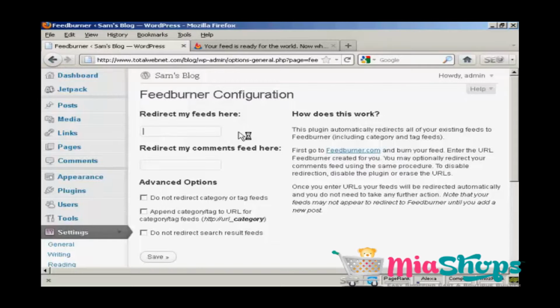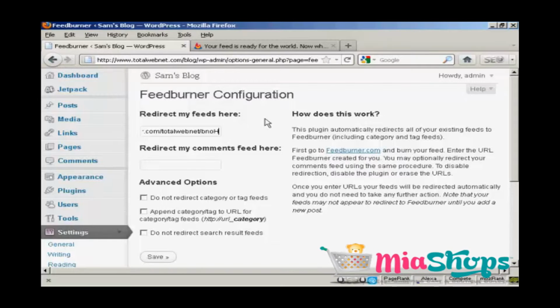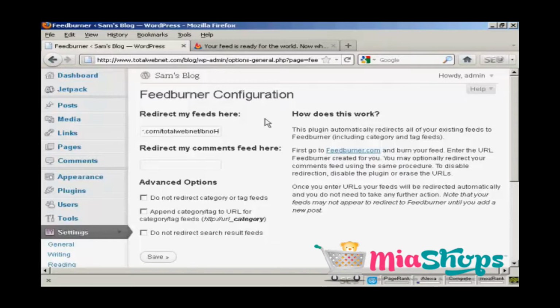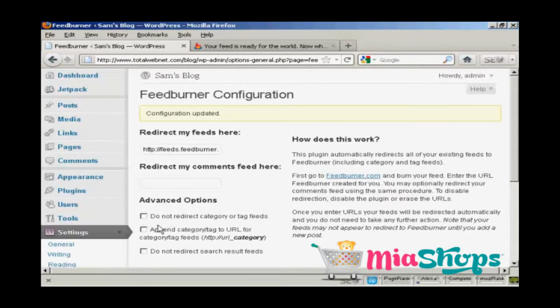And now I need to click here where it says redirect my feeds here, and then paste in my feedburner.com URL. You can click some of these advanced options. I'm going to skip them for this demonstration and click on save. And there we go, the configuration is updated.